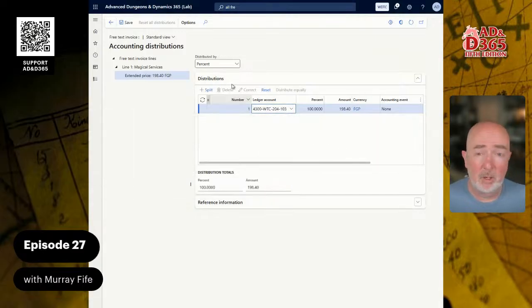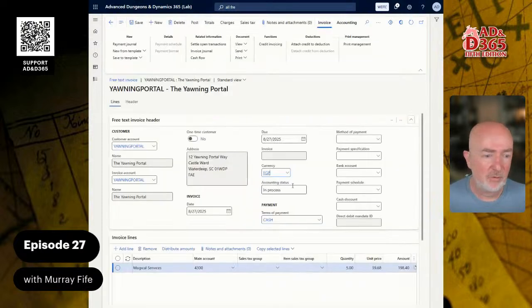So maybe I'll go out and set that up, but I digress. So the interesting thing is it's gone out, and notice that it changed the unit price down to 39.68. So it was 500 Faerûnian standard dollars because I changed to gold pieces and I was smart enough to change it and reconcile it back down.